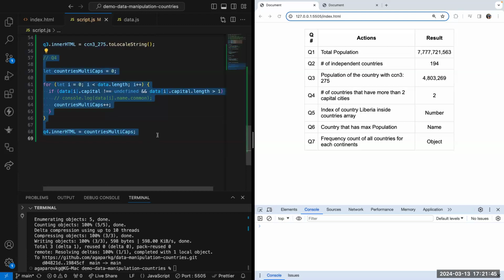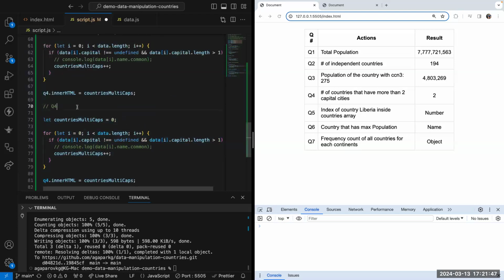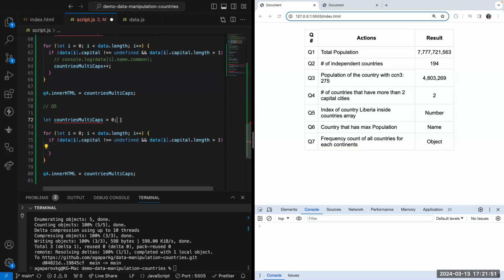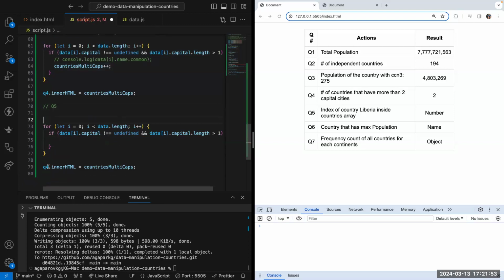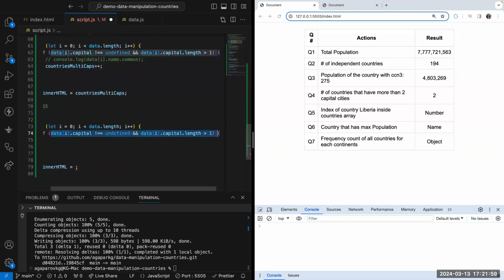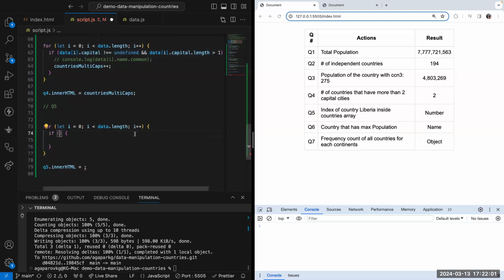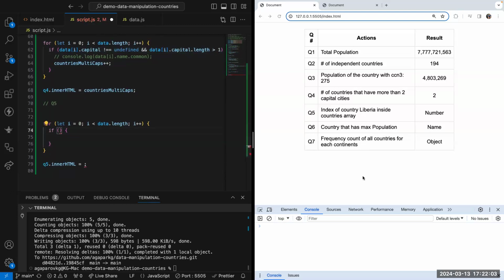All right, question 5. Index of country Liberia inside the countries array.